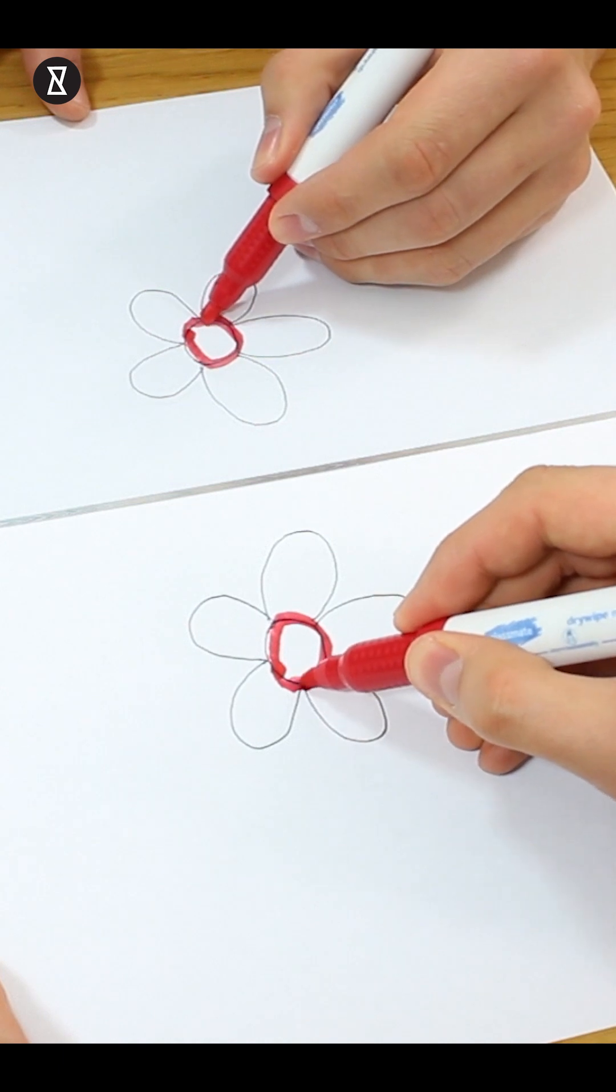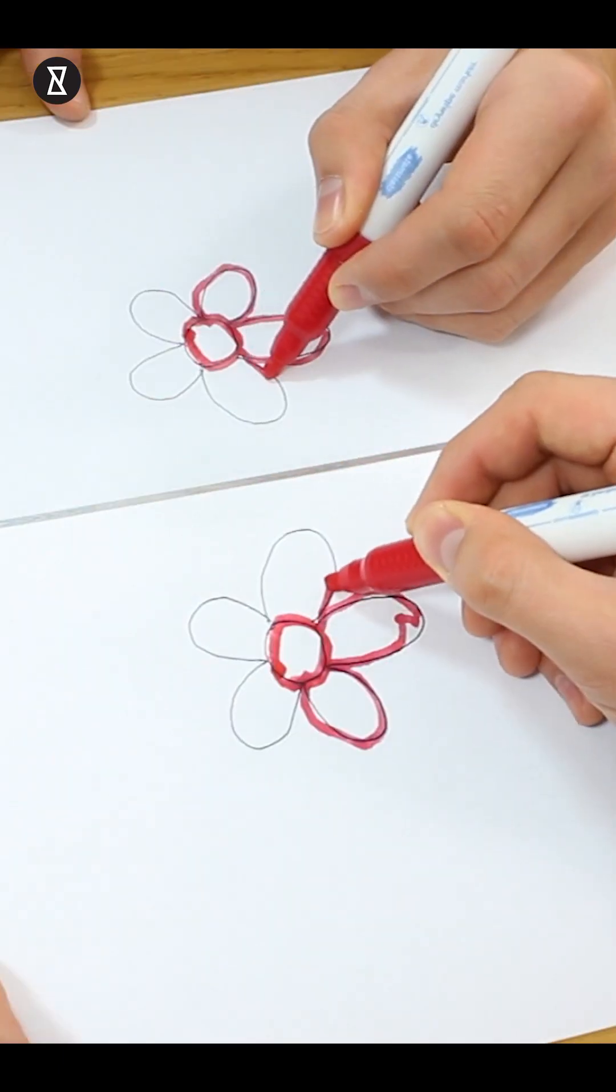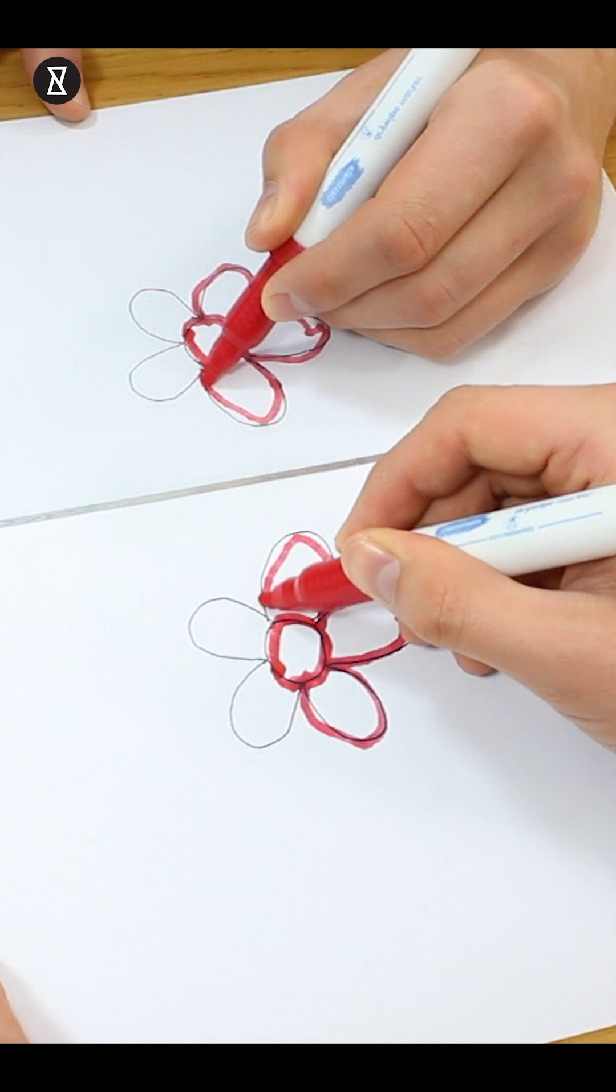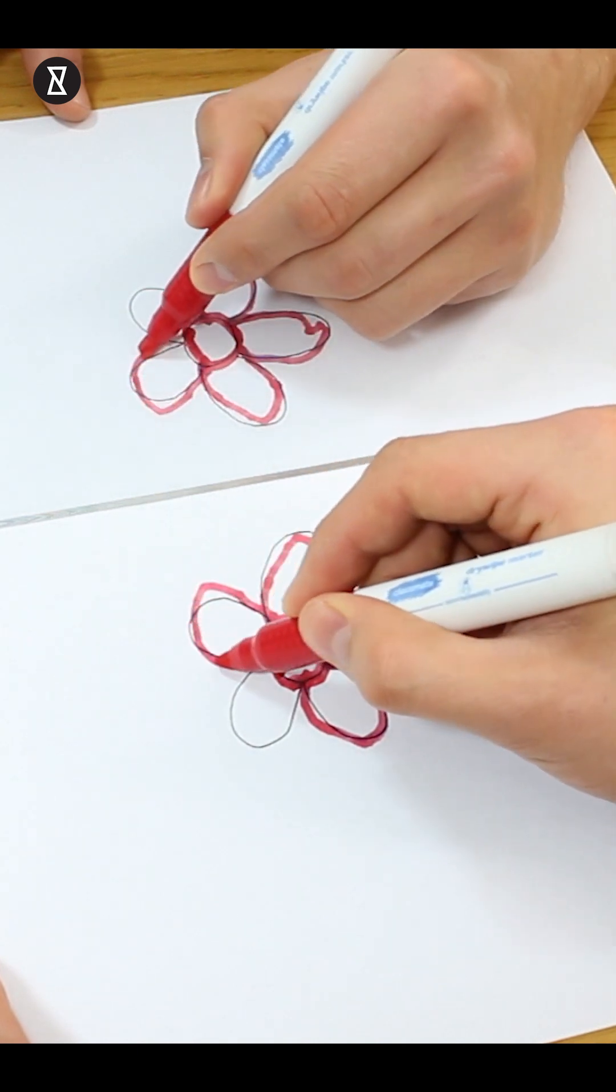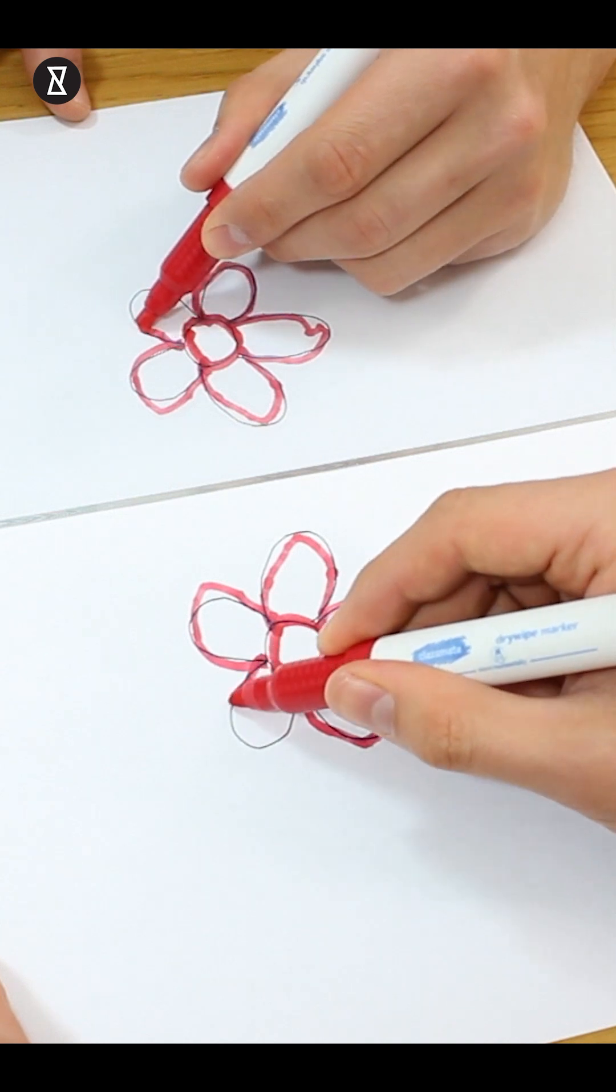This is because lateral reflection is in action. Your eyes are tricked into thinking that the shape is in different places. So as your hand moves up, your eyes think your hand is moving down and vice versa, making it very hard to trace around the picture.